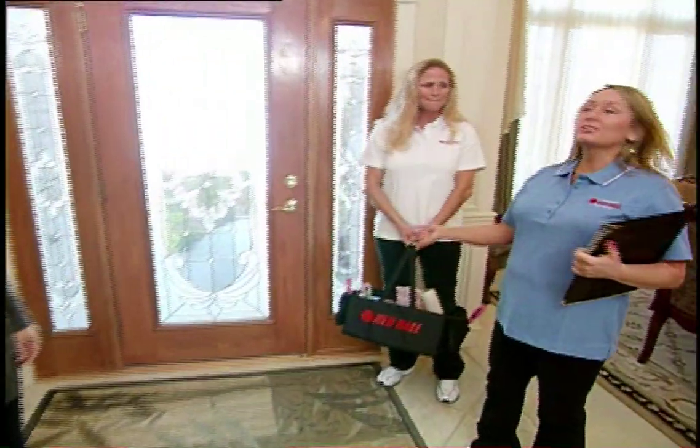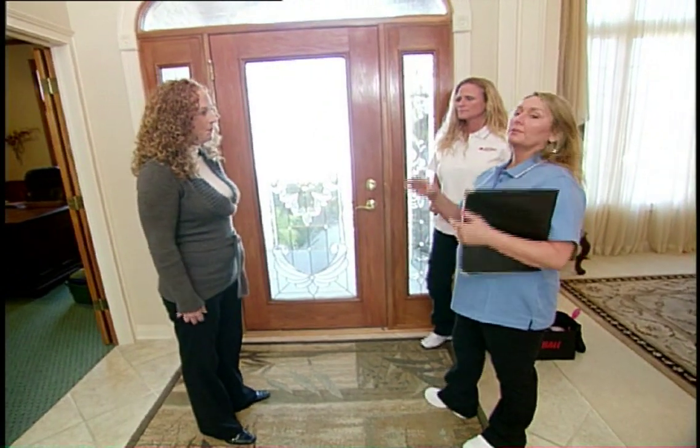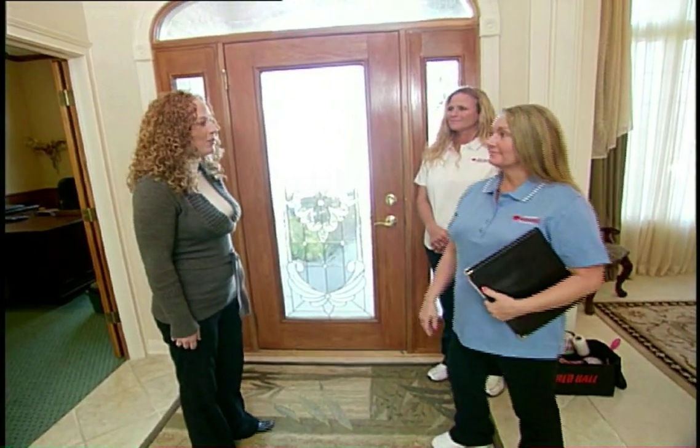Before we get started on our walk-through, would you like me to go ahead and put our booties on? No, that won't be necessary. Okay, first thing is we'd like to do a complete walk-through of the whole house. Point out each room to me and what you want us to label it, because we are very detailed on all of our cartons — room location and contents. As we get to each room, if there's anything that's not going, point it out. Anything that stays with the house — we've got post-it notes for high-valued items, anything you want us to pack last. We're going to try to do 99% of all the packing today, but we still want to leave you comfortable. Anything you'll need to get through until the morning, like bedding for you or the kids, we've got the load-last and open-first cartons with big stickers. Once we get the walk-through done, I'm ready to get started.